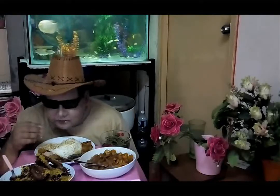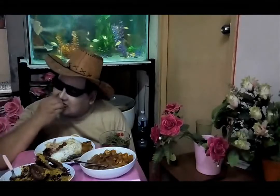Itik ni digoreng. Kalau serunding dah tak payah cakap. Itik memang dah sedap, goreng. Dia perap, lepas tu kita rebus sekejap. Jangan lama, kurang daripada 5 minit, because kita cuma nak bagi dia serap je. Bumbu-bumbunya tu serap. Kalau lama sangat takut, sebab itik ternak ni daging dia lembut macam ni. Soft and tender sebab tu.